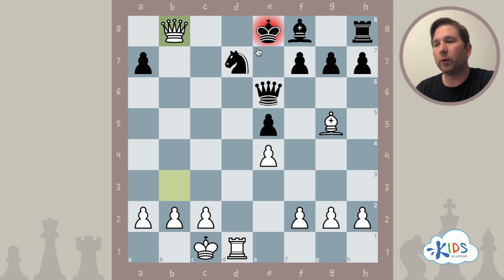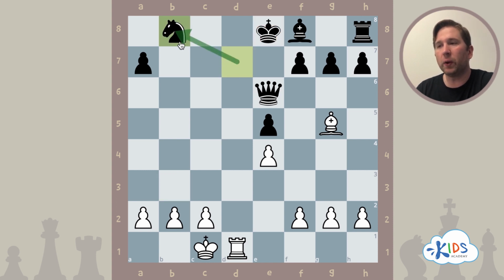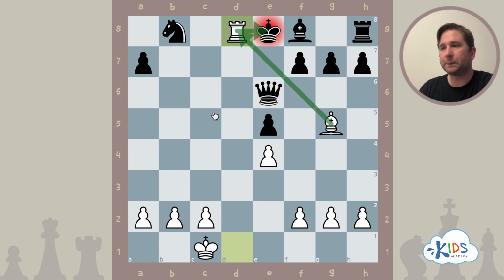There is only one move to save the black king. He cannot run, he cannot protect, he must capture with the knight. We lured the knight away, we deflected the knight away, and now rook d8, mate. The bishop protects the rook, the rook attacks the king, checkmate.